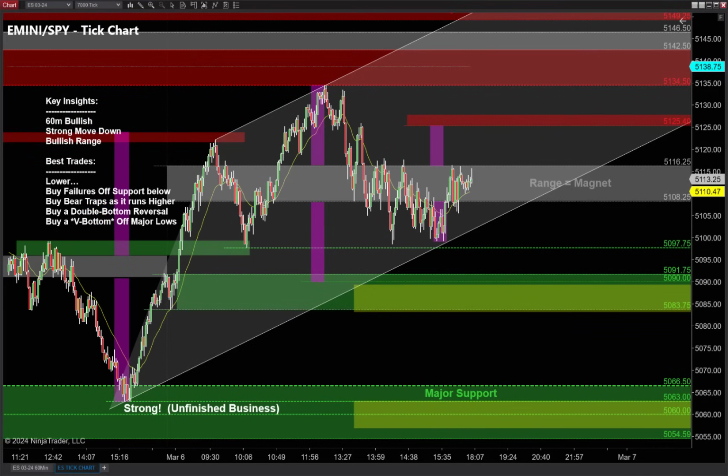So now we've covered half of the game plan for tomorrow. We've talked about how to buy this thing, not pick the bottom, right, but buy off of that low. Now we have a little bit more difficult job as we go higher. As we go higher, there are 2 very simple, I think pretty simple ways, not the easiest, but I think they're pretty simple patterns I'm looking for to buy or sell as we go higher.